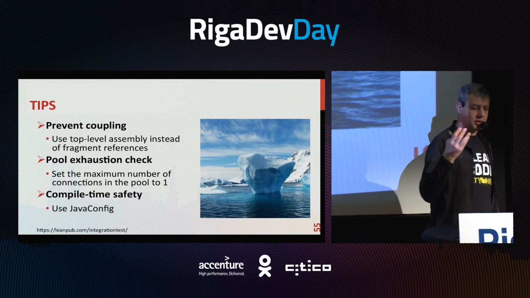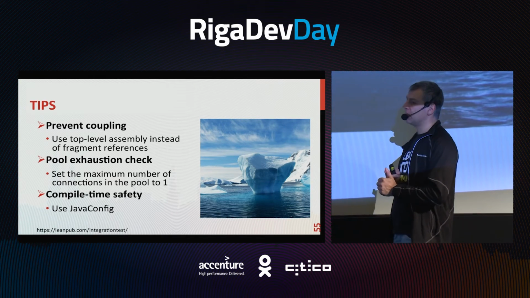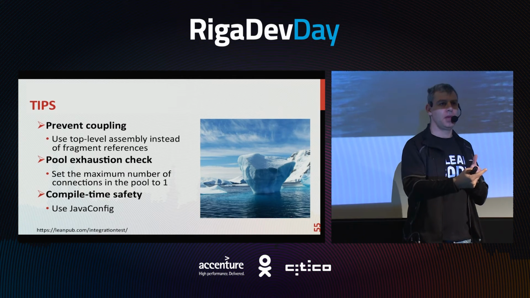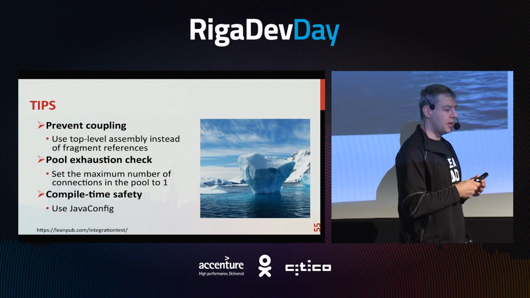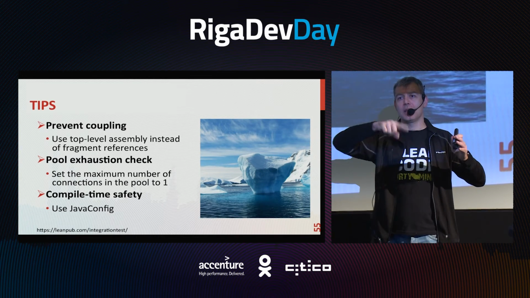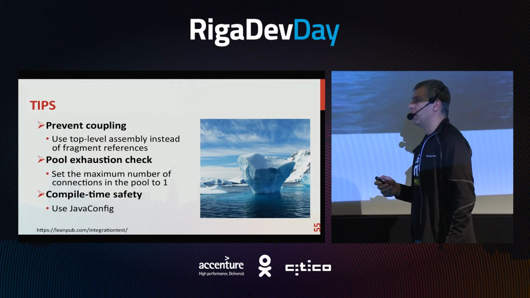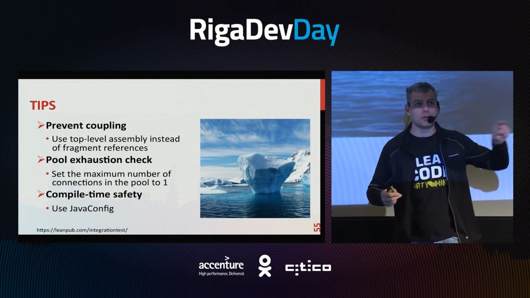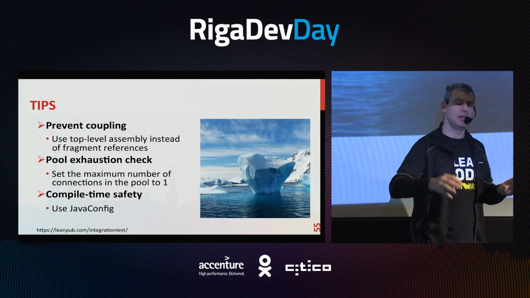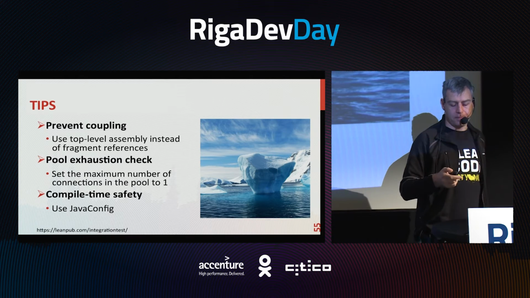If you want to do integration testing like this, if you want to decouple your fragments, first thing is you don't want to reference fragments inside fragments. What you want is to have either your test or your production application referencing every fragment and letting Spring assemble everything. That prevents the problem where at some point you want to reuse a fragment, but it's bound to another fragment that you don't want to have. So just let the topmost component assemble the configuration file.